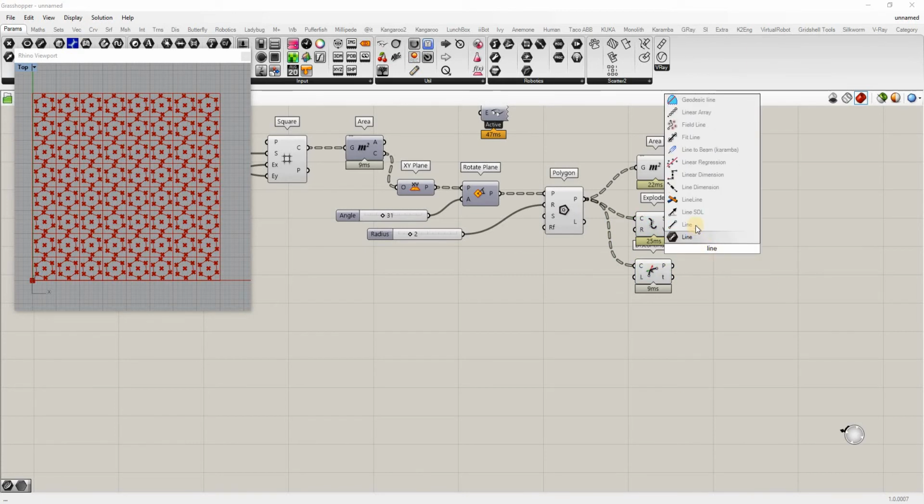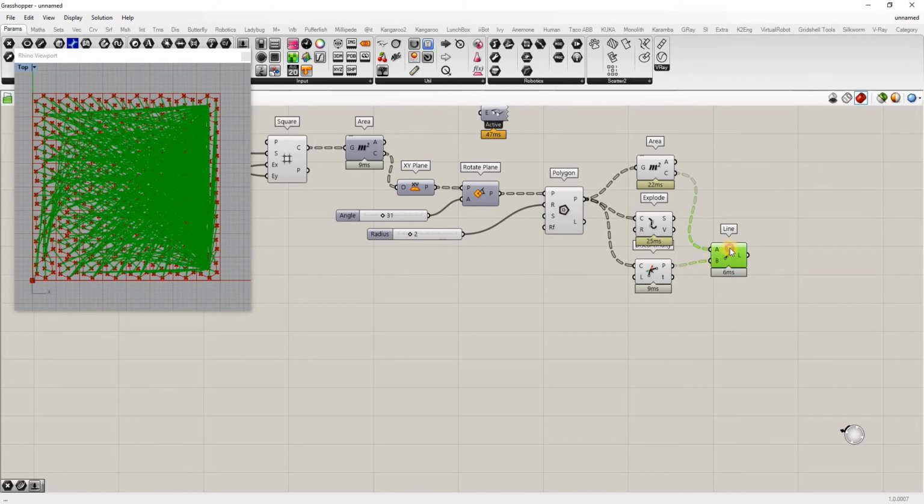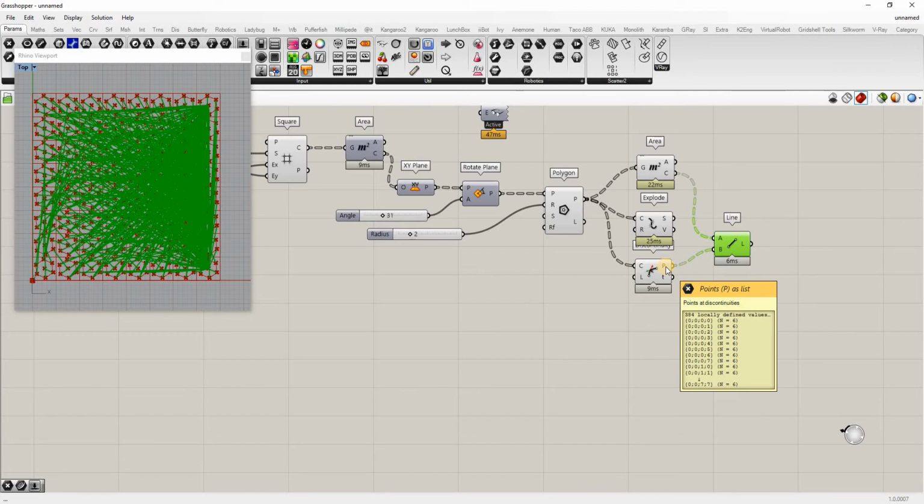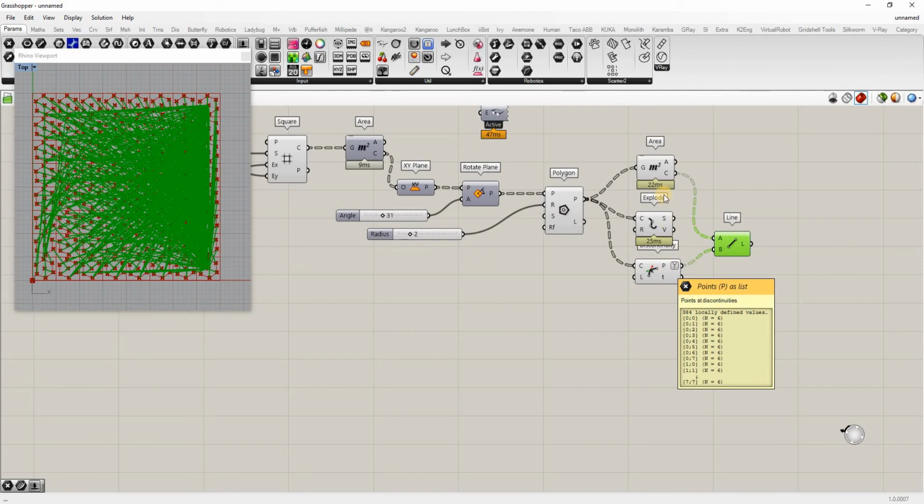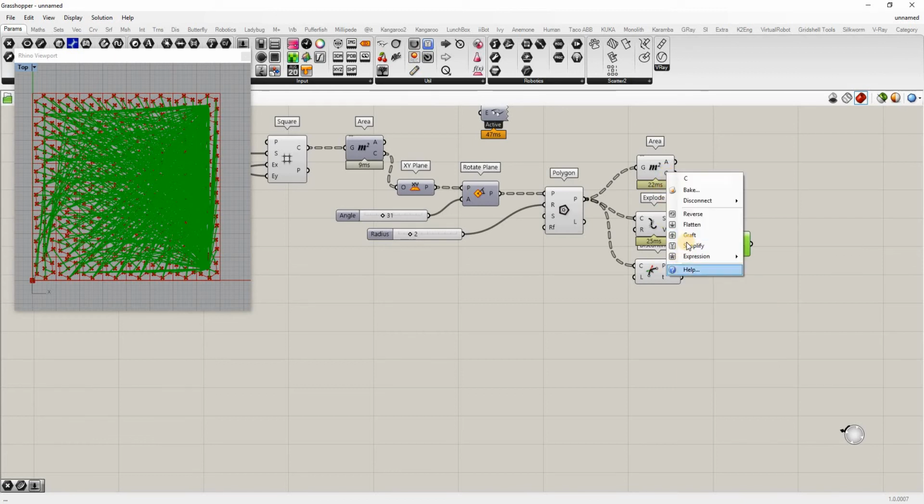So I can draw a line between 2 points from the center to these points. So I need to work on my data management so that those are in the same sort of organization. So let's see if we can simplify this quite a bit.